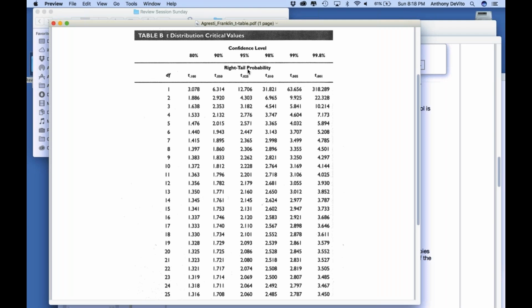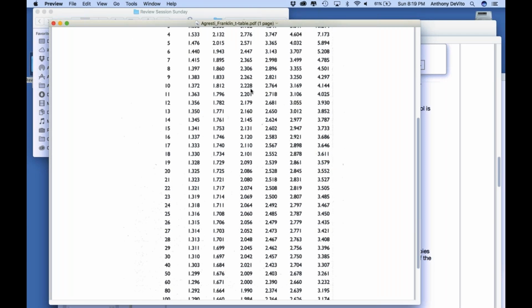Well, that's because it only shows the right tail, the amount of error that you're going to allow yourself on the right side, in other words, overestimating, versus the left tail, which would be underestimating, being on the other side of the distribution. So you'd have 2.5% on the left, 2.5% on the right. So you have a 5% chance of being wrong at this exact t-score.